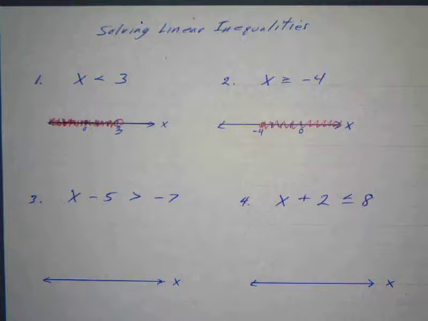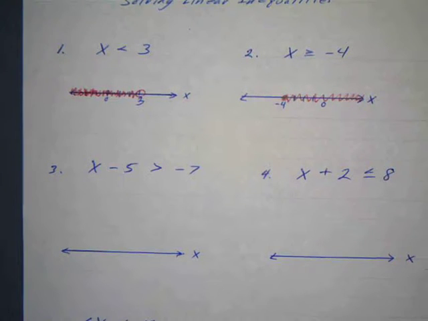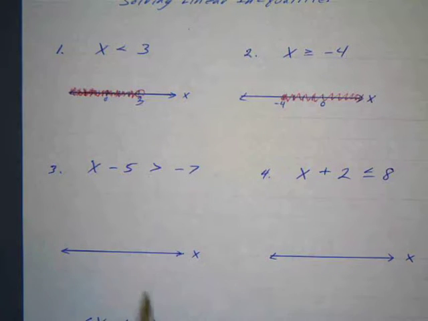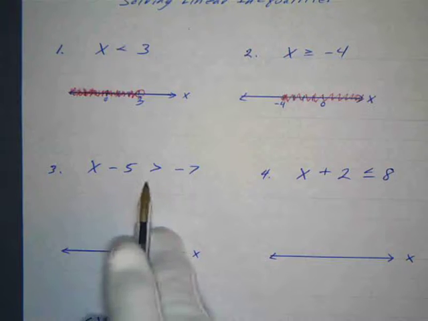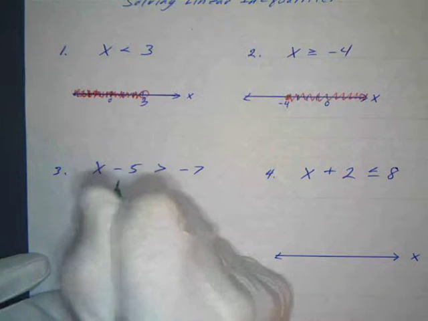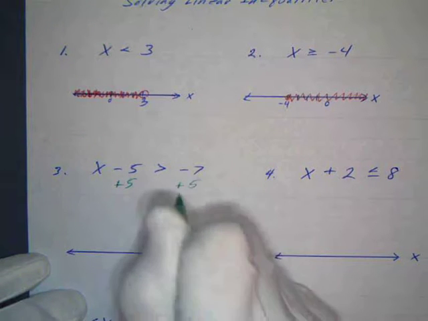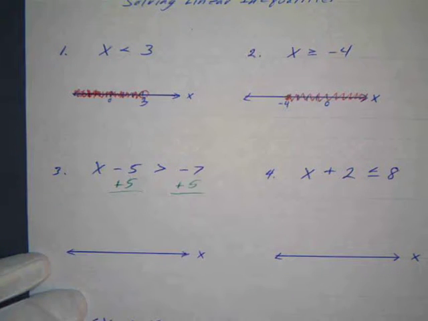So that's all I have to do for a simple inequality. Now here we have a little bit more complex inequality, and we have our rules, and we went over these in class: you can add or subtract the same number from both sides of an inequality and it will not affect it. In other words, you can treat it just like an equation. So if this was an equal sign, I would add 5 to both sides, so you can do the same thing over here. And it does not change the direction of the inequality.